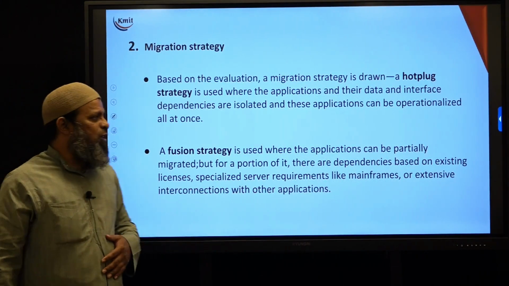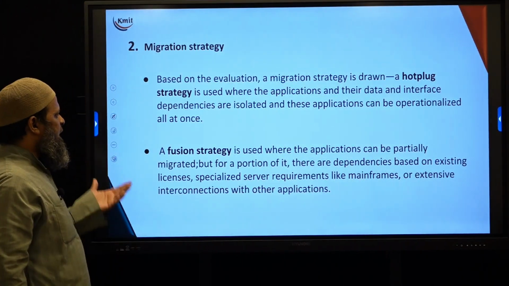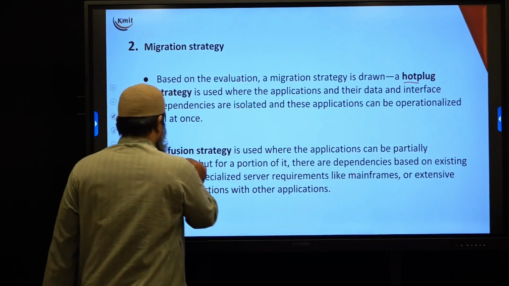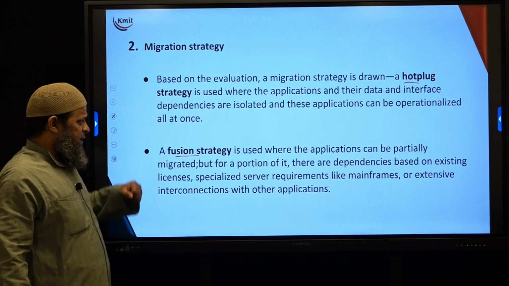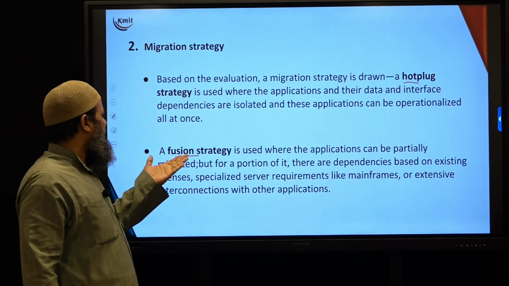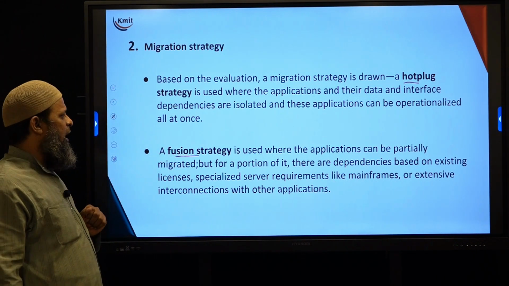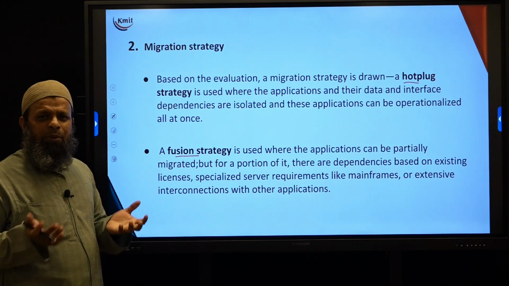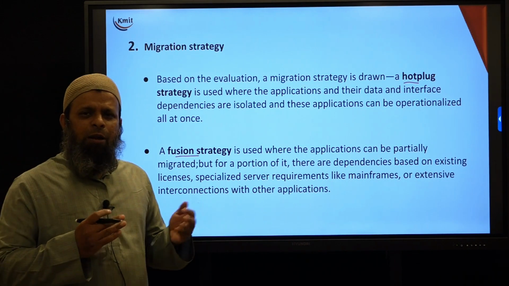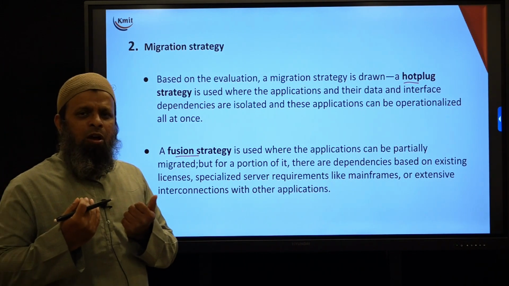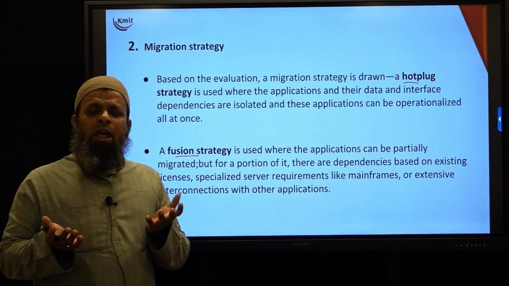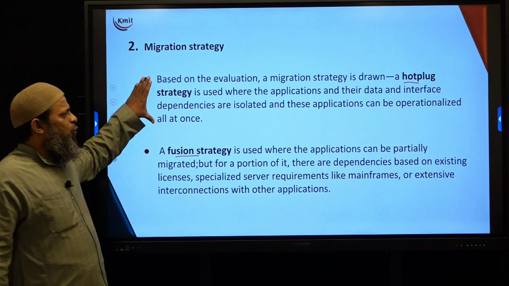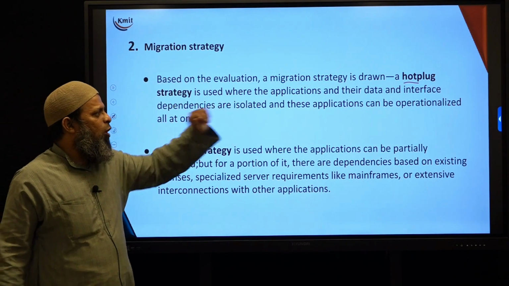Next, what strategy are you going to apply? There are two strategies: one is the hot plug strategy and the other is the fusion strategy. In the hot plug strategy, the application, data and interface dependencies are isolated, and these applications can be migrated all at once. Means they are separated, part can be run from here and part from there. They will check, once separated on the cloud, whether the applications run properly or not. If it is working, they go with this strategy, that is the hot plug strategy.